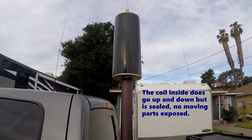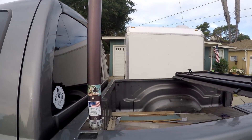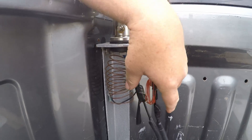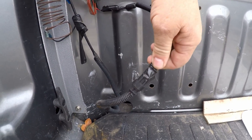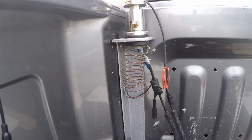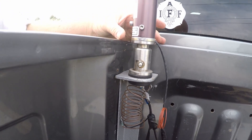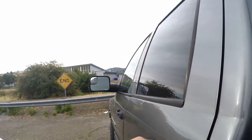Here's the antenna - it's called a High Q, made in Southern California. The coil inside does not go up and down like most screwdriver antennas - it's all internal so there's nothing to really get dirty. There's a choke coil here to help on 80 meters. I've got a connector here that goes to the switch for the up and down motion, and then you've got your coax. A friend of mine and I made this bracket - it's a big antenna so it needs a pretty sturdy bracket. It hooks into the corner on both sides of the truck for stability.